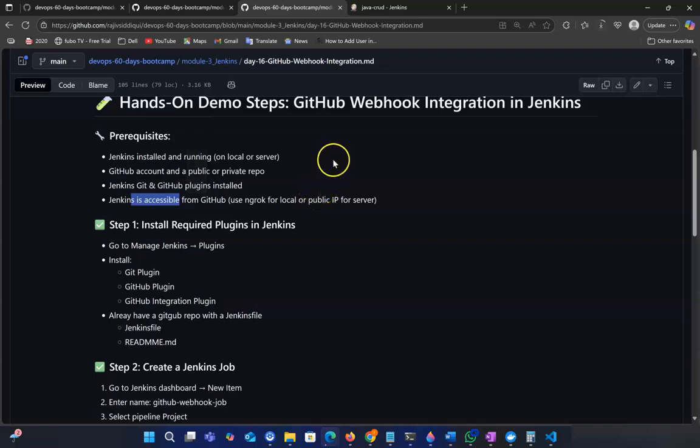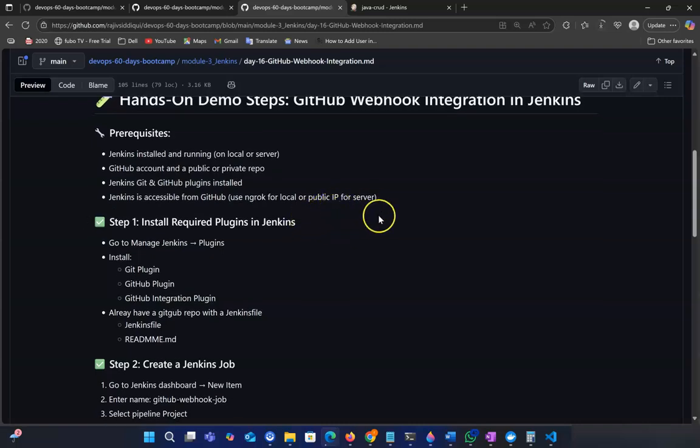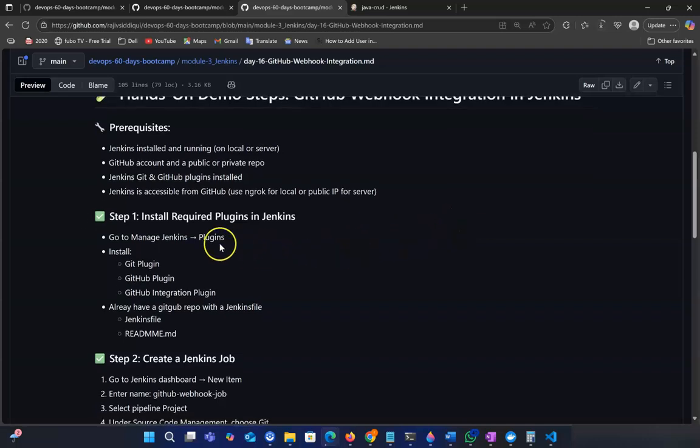When you're using Jenkins on a local PC, it is not accessible publicly. For public access, we need a public IP or a domain name which can be accessed publicly. We can do this with a software, and I will show that also.